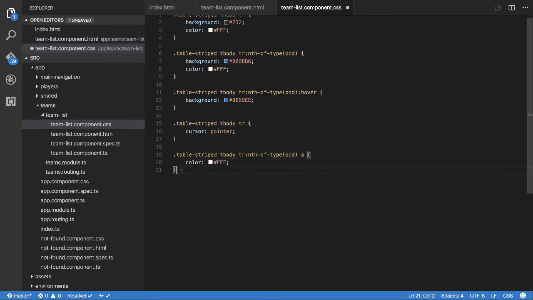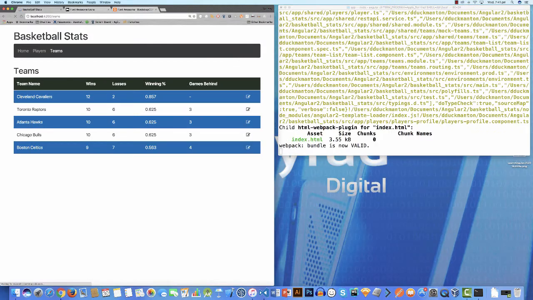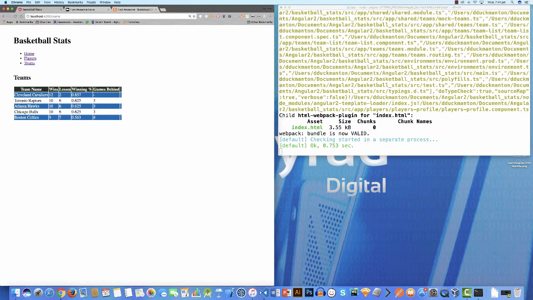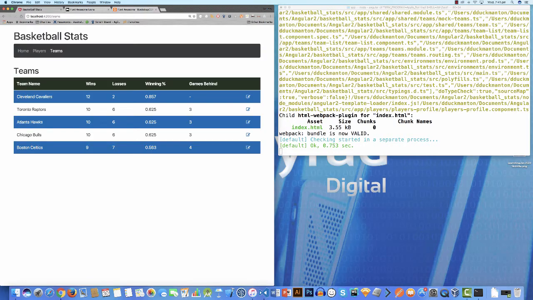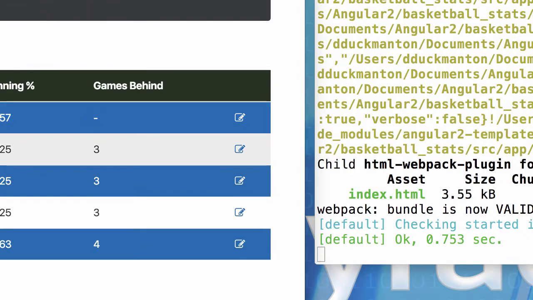And then we're going to do something similar for the even. So I'm just going to copy and paste and change this to even. The color we're going to use is this color up here, which is the row color, the blue color. So it's the invert; we're inverting it essentially. If I now save and we go back and let it recompile, we've got an issue here. Let's refresh. Not sure what happened there, but anyway, it looks a little better now. We've got a full white here, the blue here, the white, the blue, and the white. So we can now see it a little bit more clearly than last time.